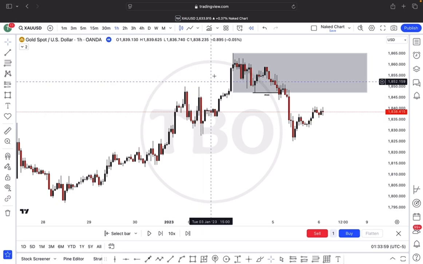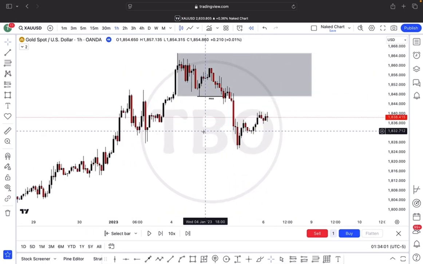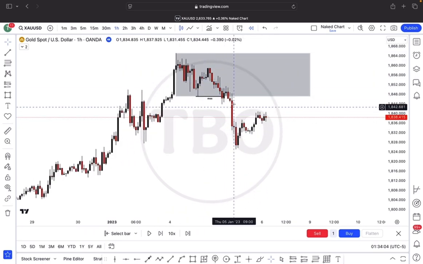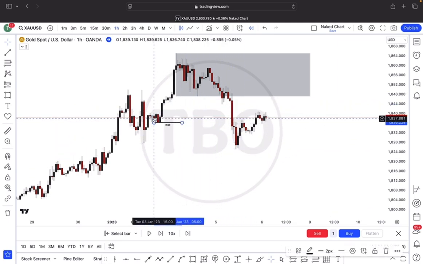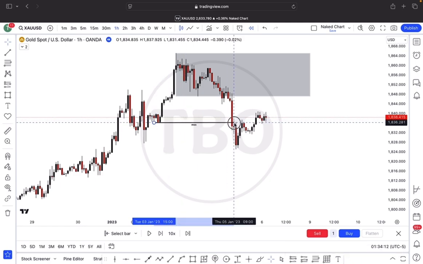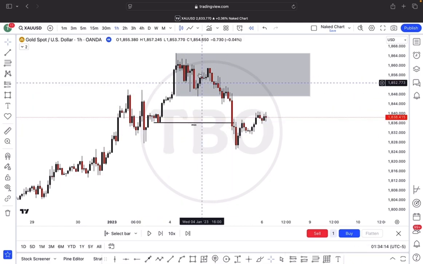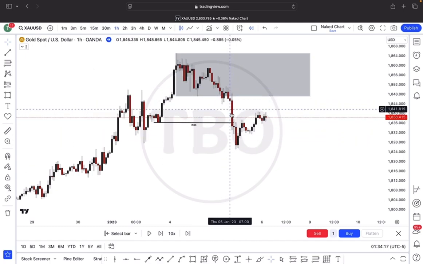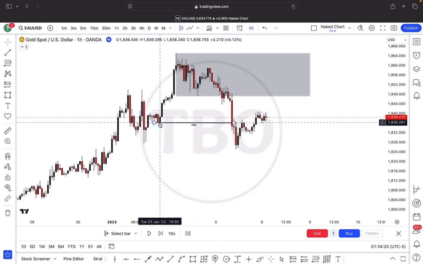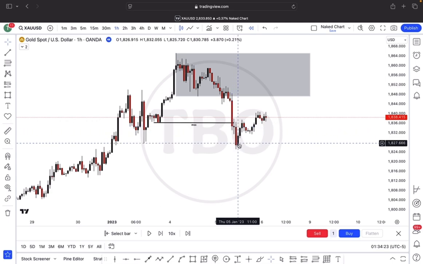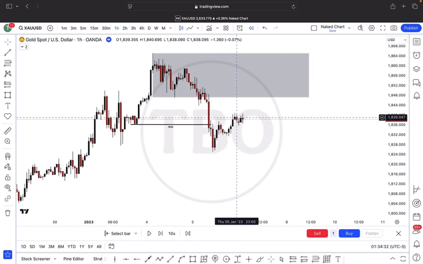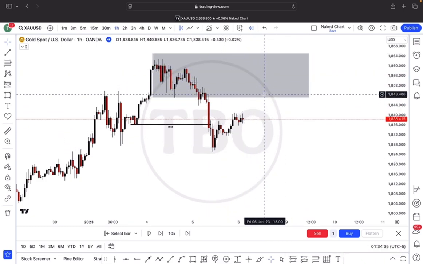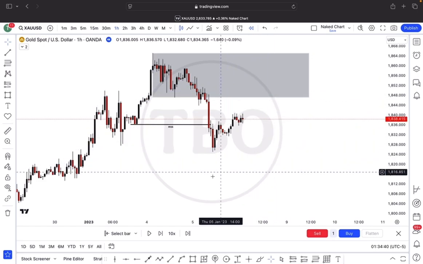We have a rally, we have a base, and we have an aggressive breakout, which is a drop. Now, the market structure shift would have been right here. Obviously, as you can see, the market shifted to the downside. Price broke under this low and closed. That shows that it's valid. Now, obviously, what we're going to do is wait on a retracement back to the supply base zone, and then let's see how it reacts.